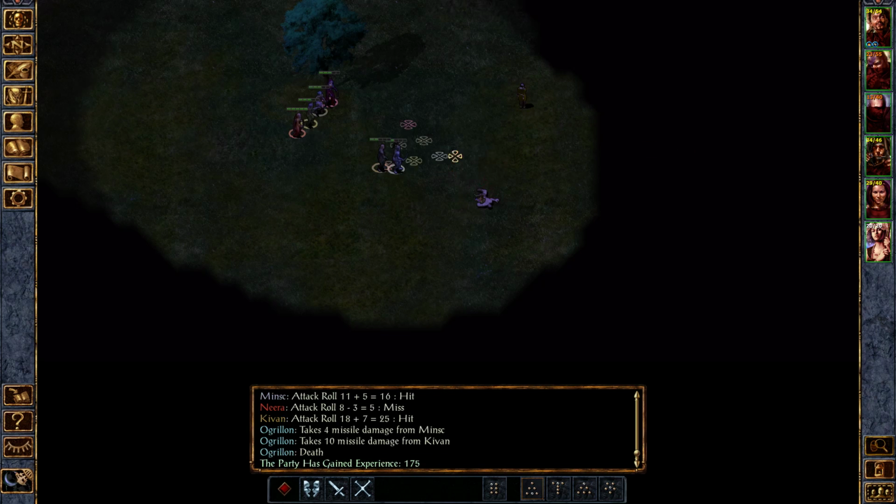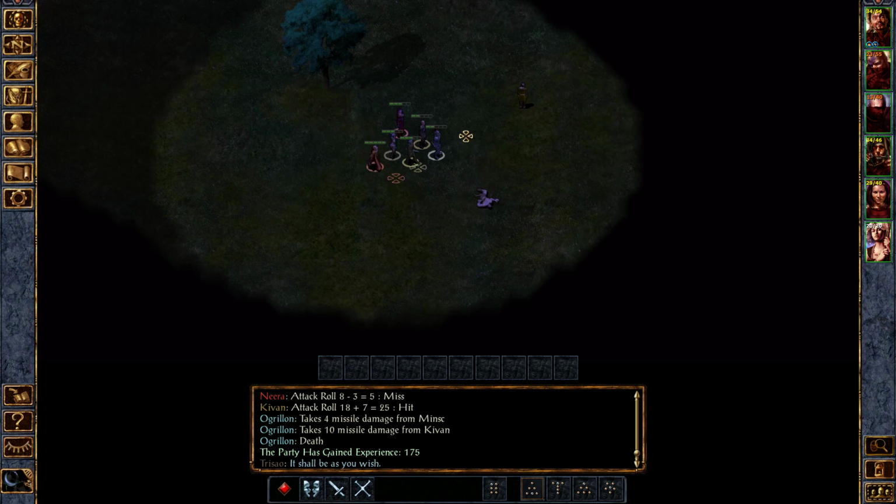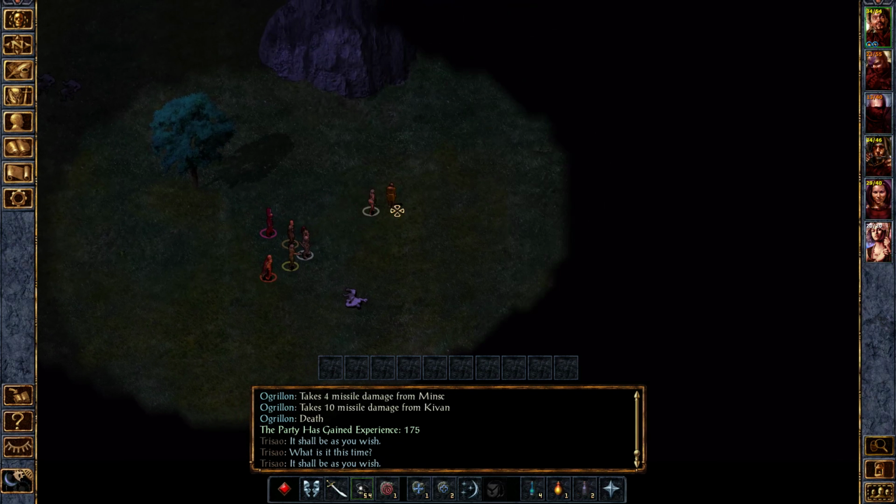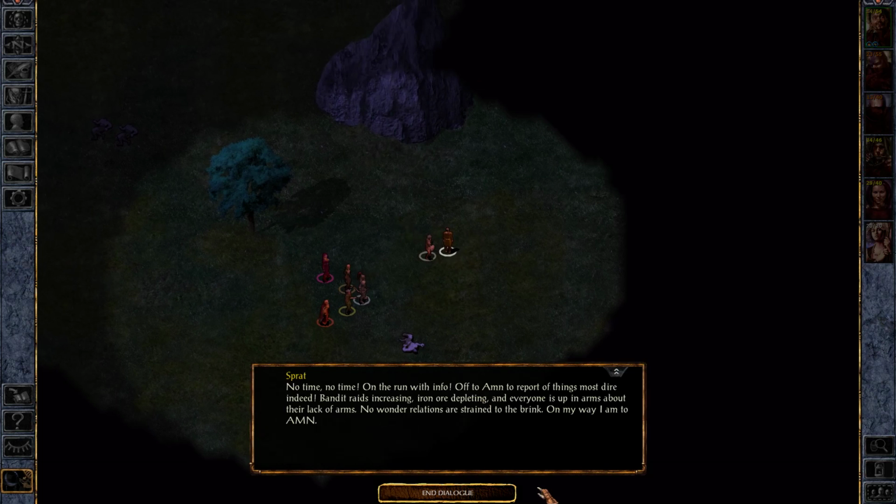Sprat? I definitely don't remember this place. We also forgot to talk to Wilco, but he's just a messenger, I'm pretty sure. Just says, oh, something about Am being angry. Am is a city to the south. No time, no time. On the run with info, off to Am to report things most dire indeed. Bandit raids increasing, iron ore depleting, and everyone is up in arms about their lack of arms. No wonder relations are strained to the brink. On my way I am to Am.